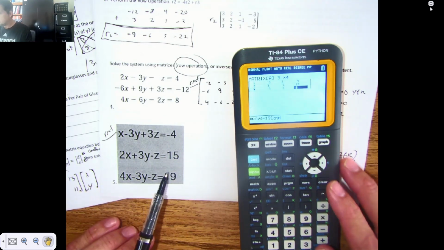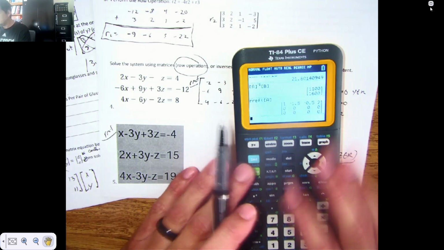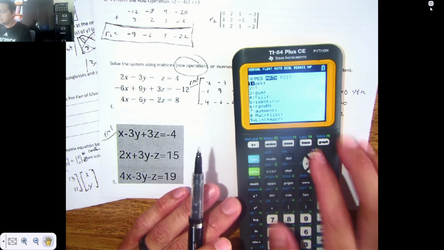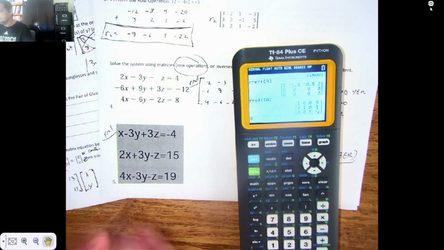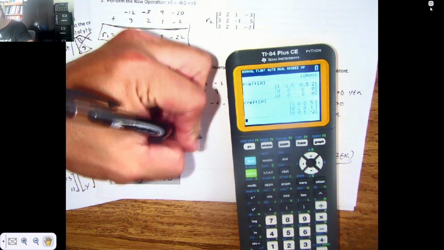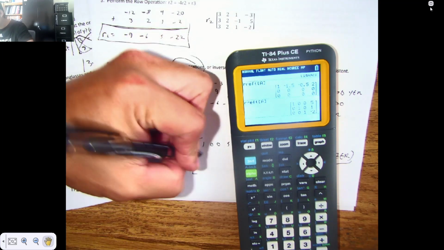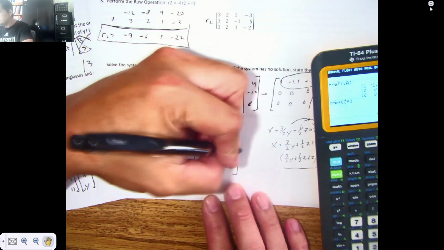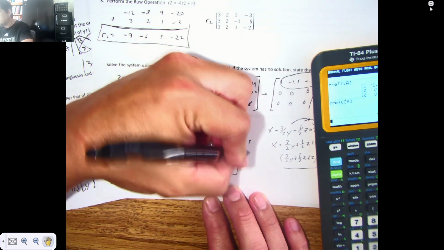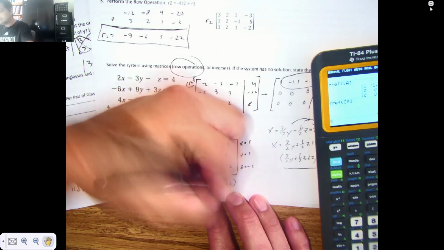Oops. All right, that looks like everything. I quit. Second matrix math, hit the up arrow, 2 below. Second matrix A, and my result of the reduced row echelon operations, or at least the operations to get me into reduced row echelon form, is this. This one's a nice easy one. It literally says x is 5, y is 1, z is -2. So my ordered triple would be 5, 1, -2.